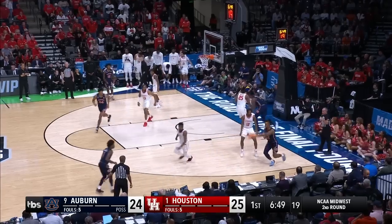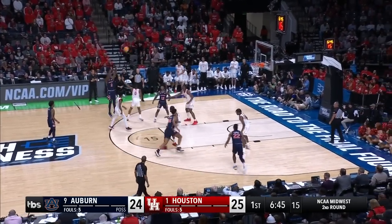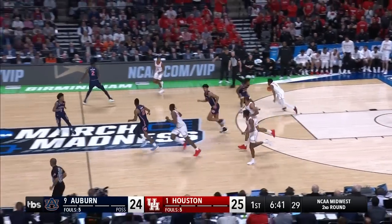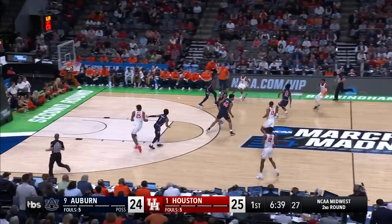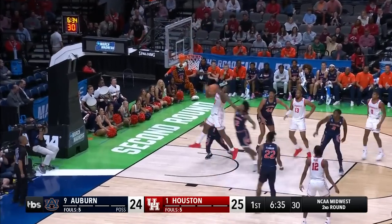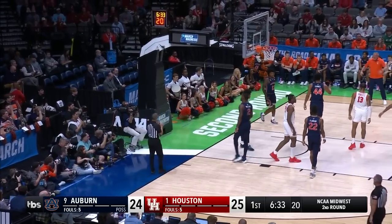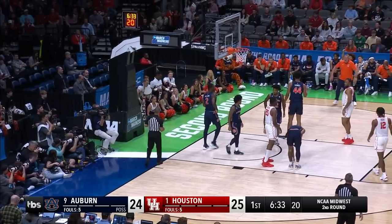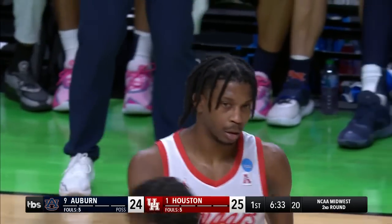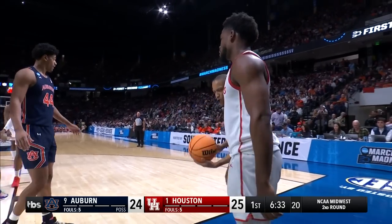I'll tell you what, he's done a really nice job on this offensive end. Getting free, getting looks like this, but he looked tardy on the closeout. He hesitated on that three. He's not used to being free against this team. Mark, he wants this three. That's wide. Nice rebound. That's last touch by Auburn. I don't mind. I mean, Mark took that shot. He felt it, but you had a mismatch inside. Wendell Green guarding Walker. Got to have that awareness there. Take advantage of those mismatches if you're Houston.